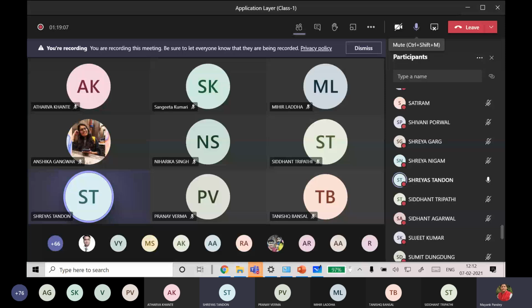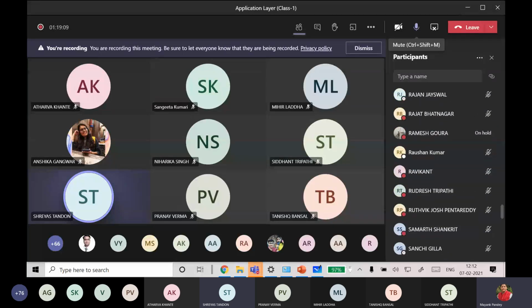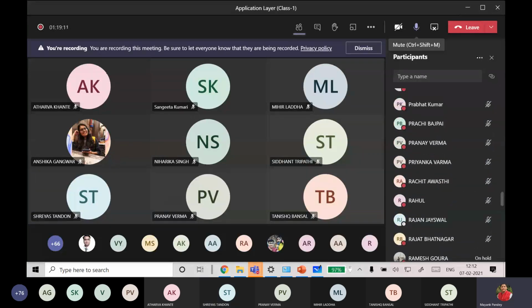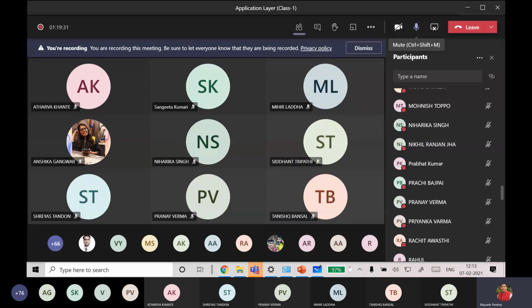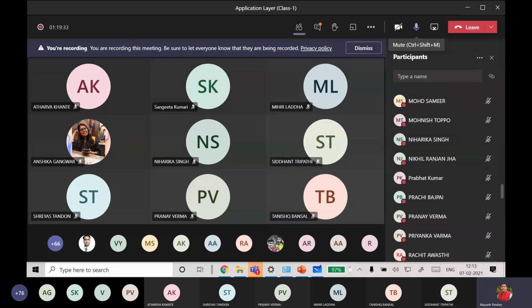No. Anybody else? Athar? Sir, don't we have an option for another kind of protocol? Means if TCP is not okay, UDP is not okay, then a third protocol. No. Yeah. Priyanka Verma, Niharika.